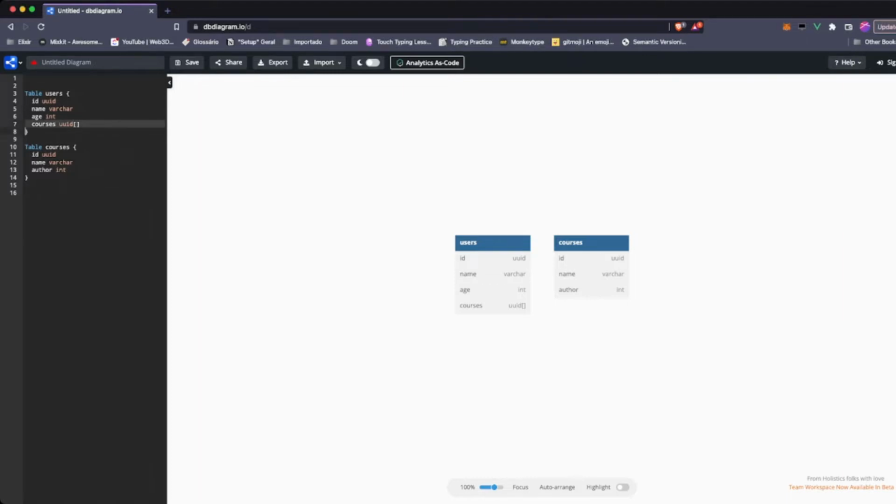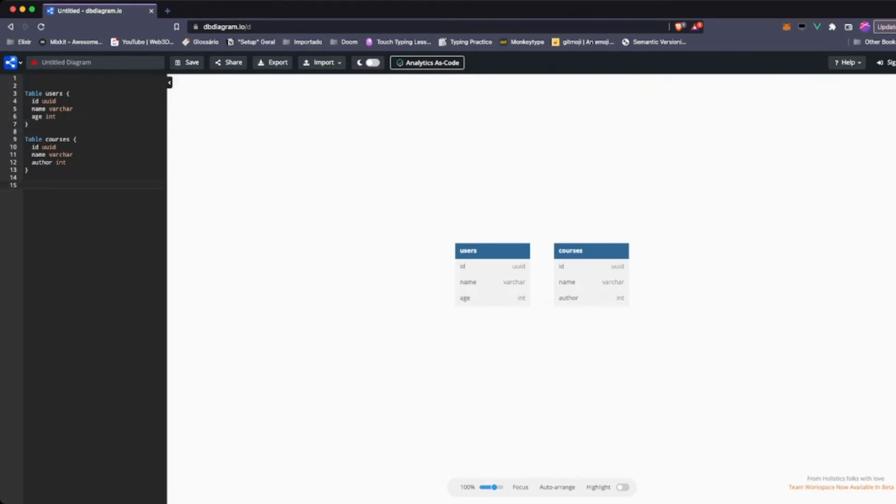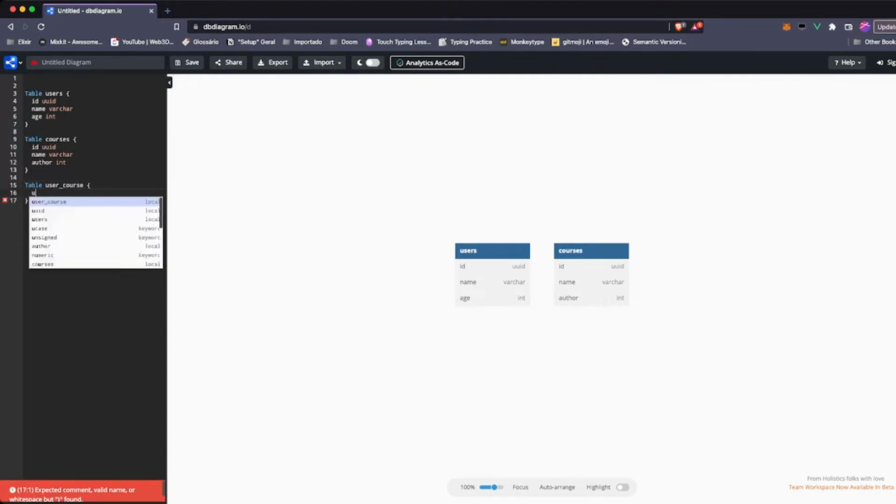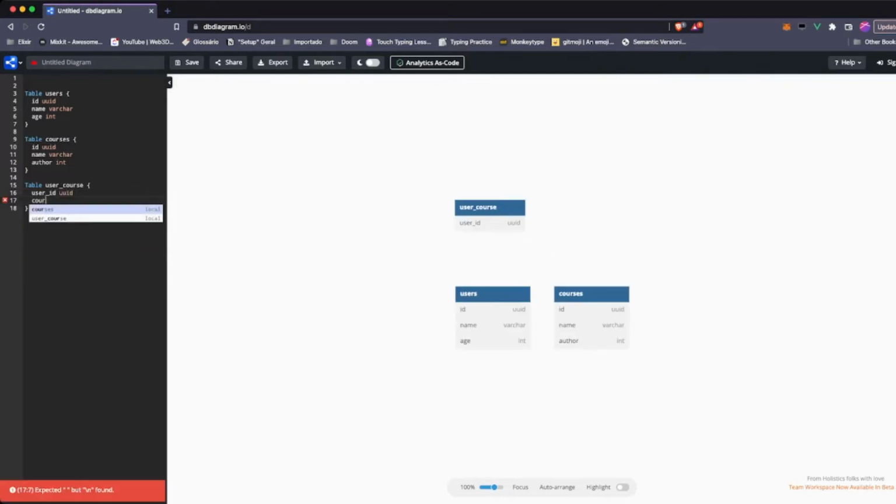A way that we can make this relation is creating a new table, and this table is going to be called user course, and this table is going to store the user ID and it's going to store the course ID.